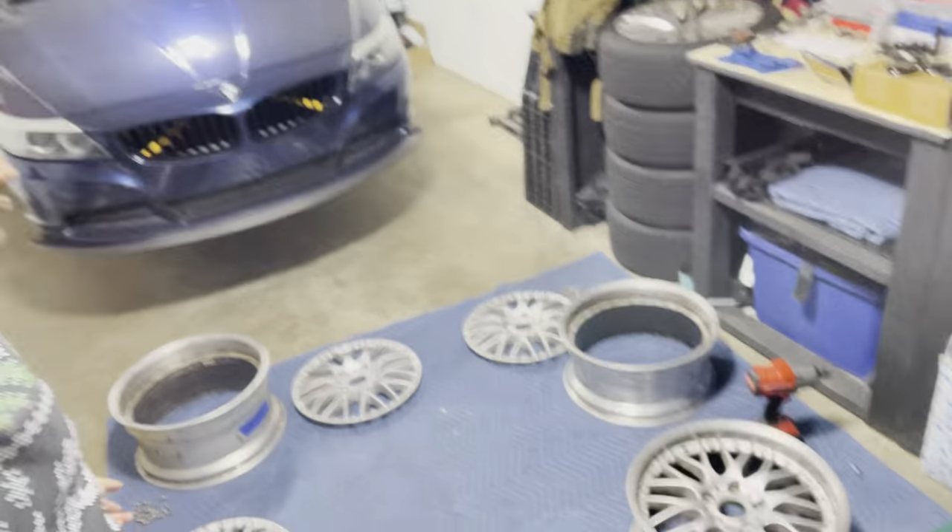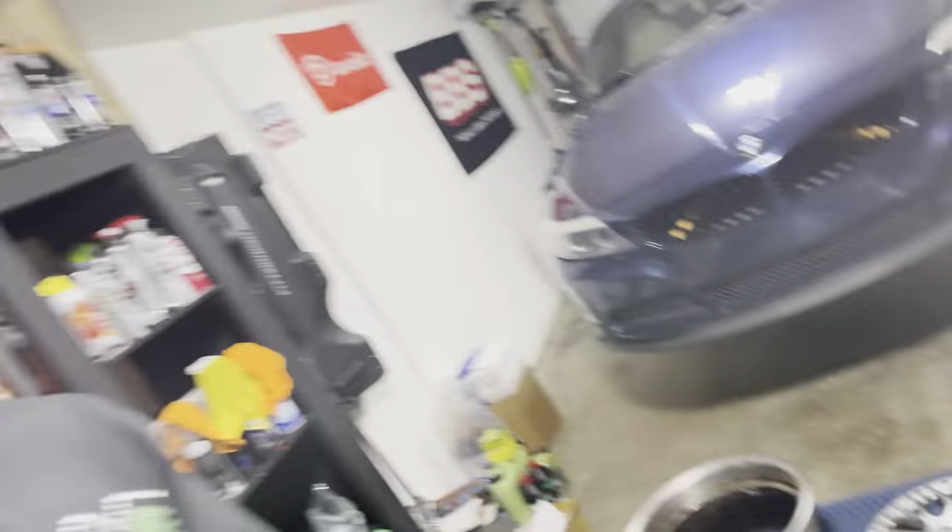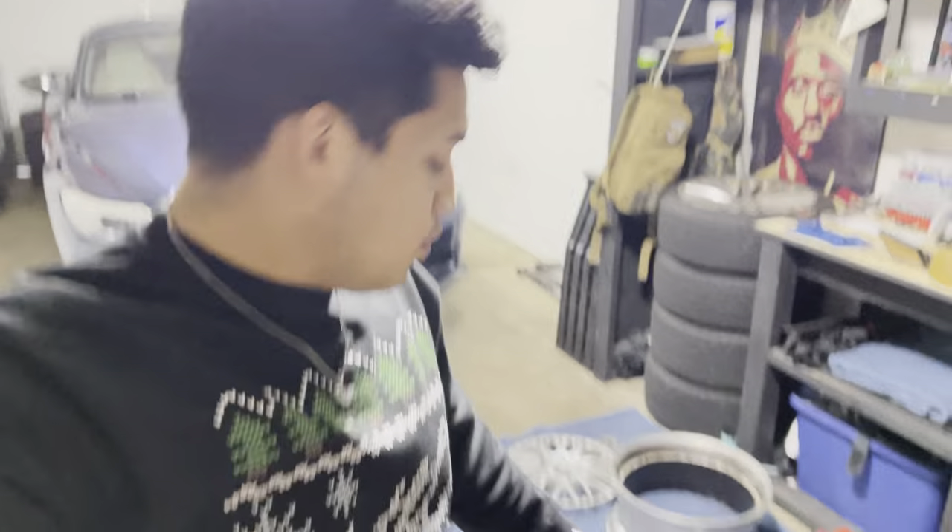For the other wheels I went ahead and took off the faces. I went around the edge with rust penetrant, waited another half an hour, and then basically pounded it with a rubber mallet and stomping on it with my foot - got those all off pretty easily. I just have this one wheel left and I'm trying different things to get that last bolt out. I'm trying to drill into it but my drill isn't really meant for that. I believe the bolts that BBS use are titanium bolts, so it's making it a lot harder.